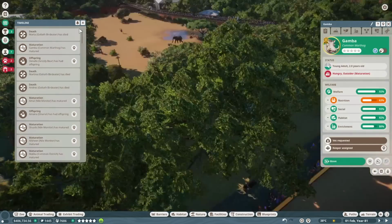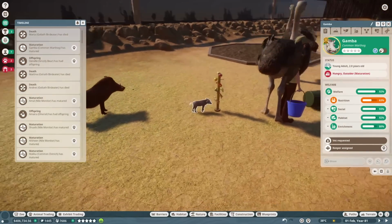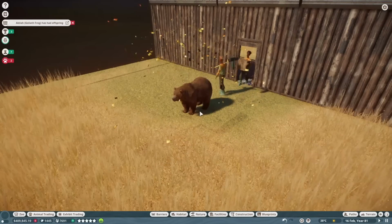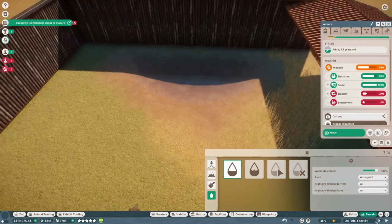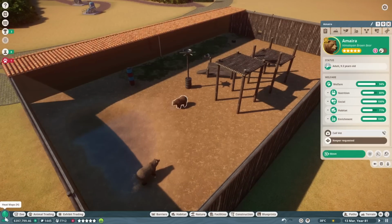Also, while I was setting up this habitat, I took a second to pick up some matured babies, and was pleasantly surprised to learn that I now had albino warthogs. But after that, I had the bears brought to the habitat and continued on. I made them a shelter similar to how I made the Timberwolf shelter, gave them a water source and added all the enrichment and bedding. I changed the terrain to all snow and added coolers.